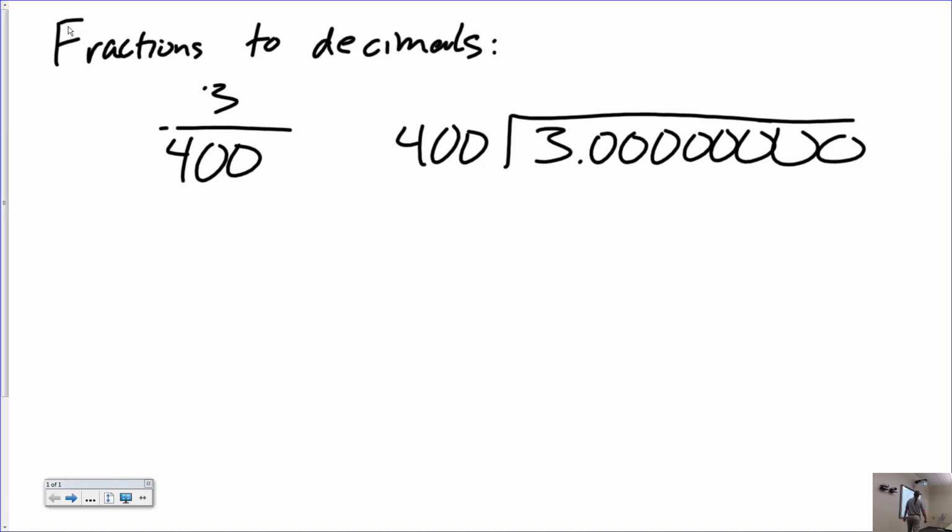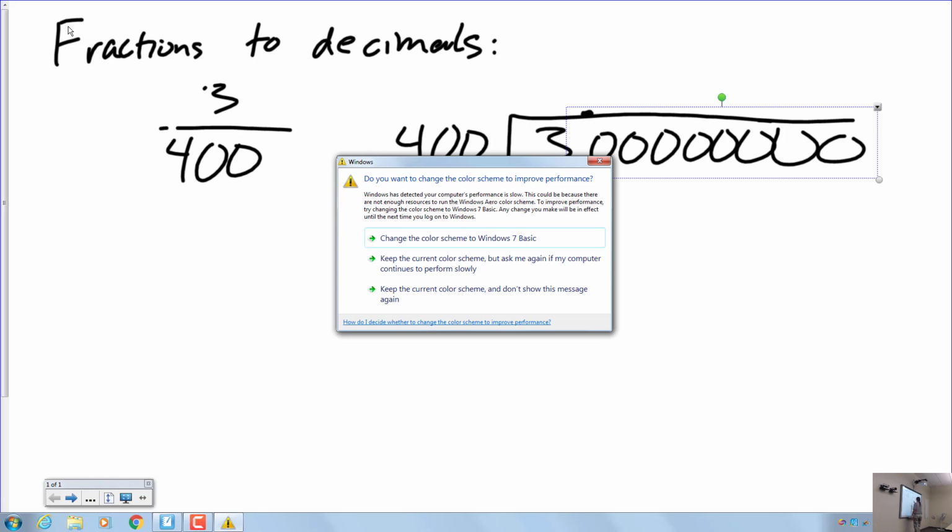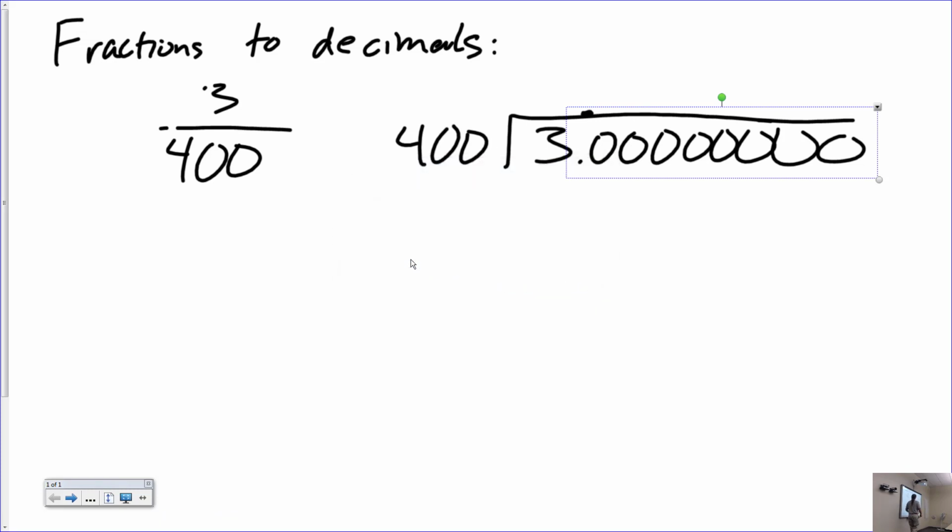All right? Now, remember that the decimal point is like the duck after you shoot it, right? When it falls into the ocean, or the lake, it'll come back up. The decimal point always goes right where it is, moves right up on top. Now, the key to this, folks, is being careful, because technically, how many times does 400 go into 30? None. You need that leading zero, right? 400 cannot go into 30.